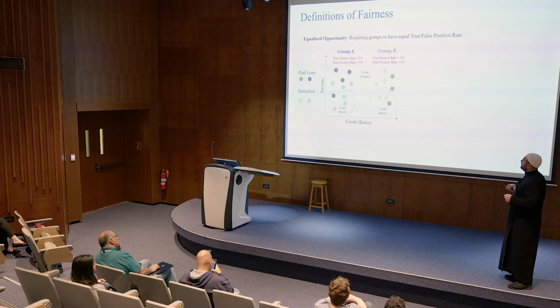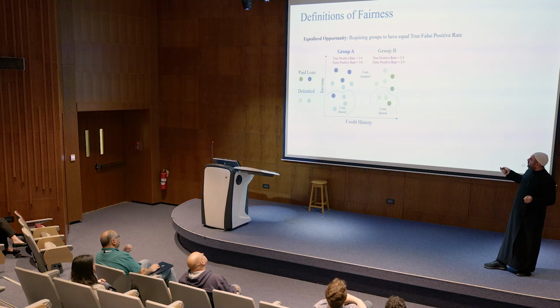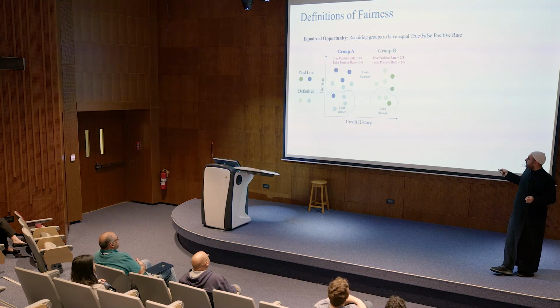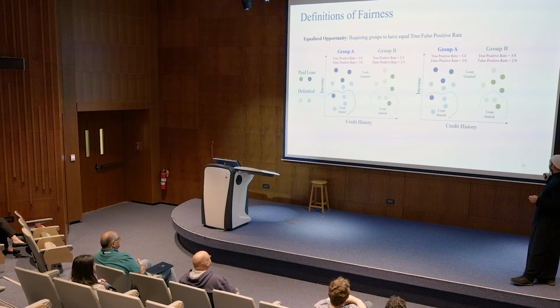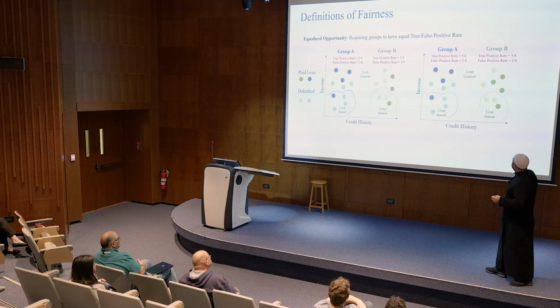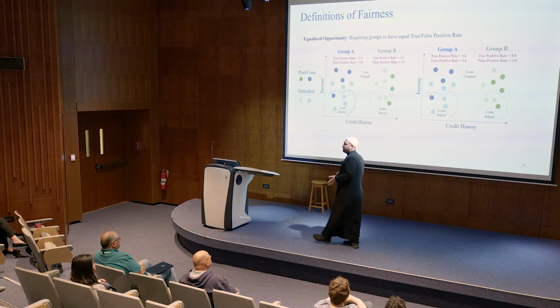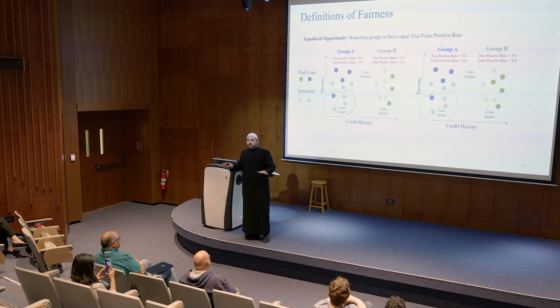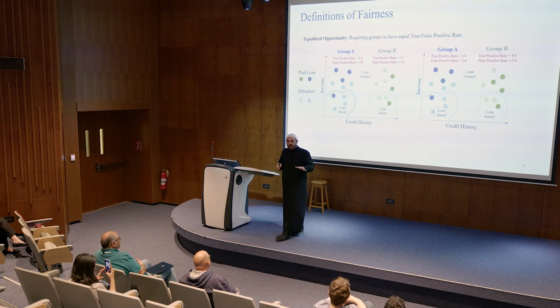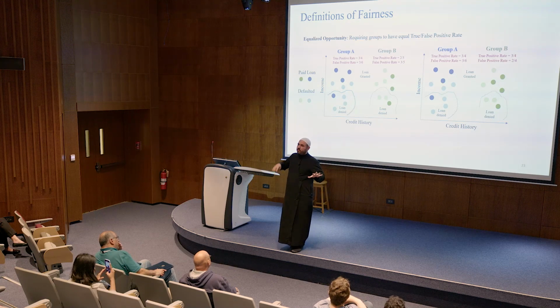Another example is equalized opportunity. In equalized opportunity, we actually require the true positive and the false positive rates to be similar between groups A and B. So if you look at the dark points here, 3 out of 4 were granted loans, but here 2 out of 3 were granted loans. So we have different percentages. Changing the model acceptance will make the true and false positive rates equal. So we want to train a model that gives similar positive rates or similar true positive rates or false positive rates among different groups. In simpler words, the behavior or the model accuracy for different groups should be similar. It shouldn't be performing well for one group and badly for another group.